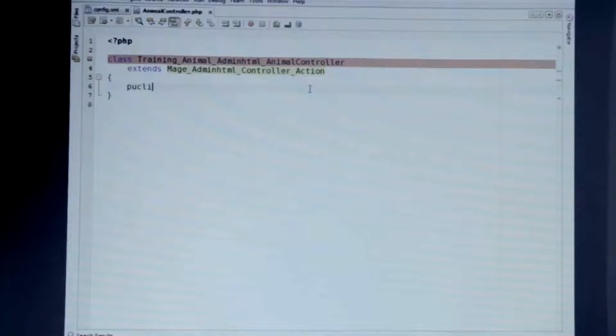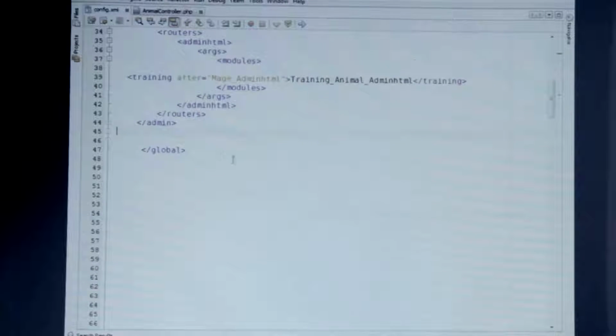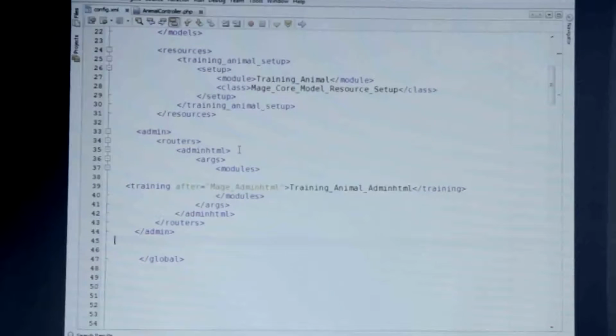So then what we need is some layout instructions.